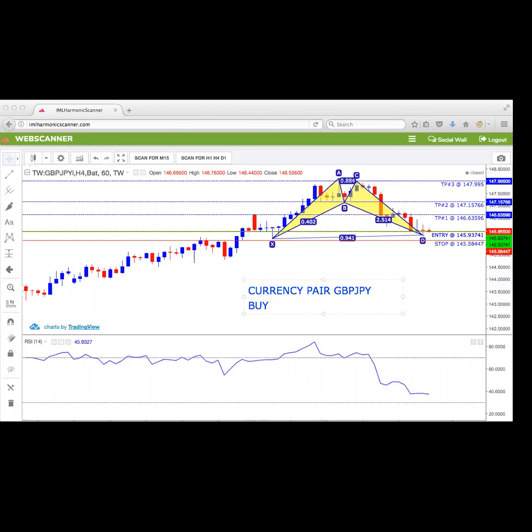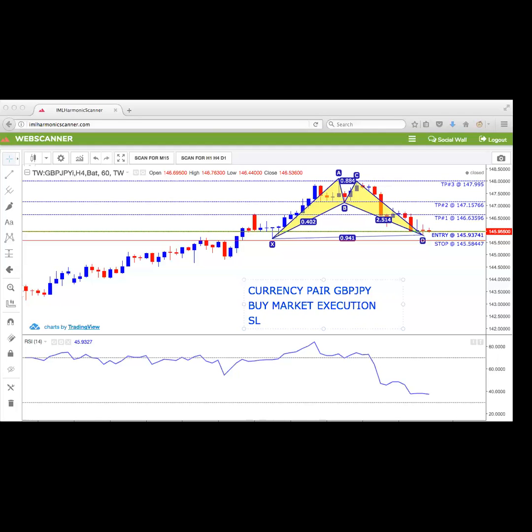Based on the real information, remember we said the entry price is 145.937 and the current price is 145.955. So is it a pending order or a market execution? It's a market execution, because we're only 2 pips up, correct? That's right.